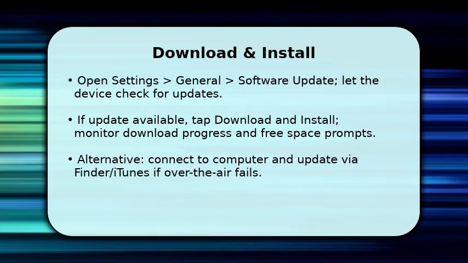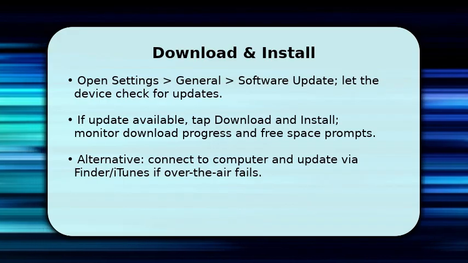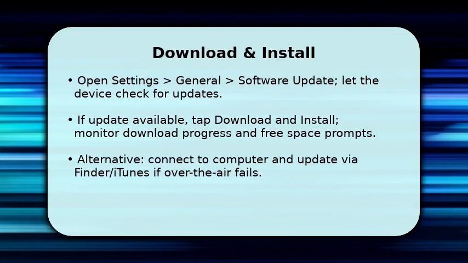You now move into the installation phase by opening Settings, General, then Software Update so the device can check Apple's servers. If an update appears, tap Download and Install and follow on-screen prompts. The system may ask to temporarily remove apps to free space and will reinstall them afterwards. Once the download finishes, the iPad prepares and restarts to install. Make sure not to power off during this time. If over-the-air stalls, connect to a computer and update via Finder.